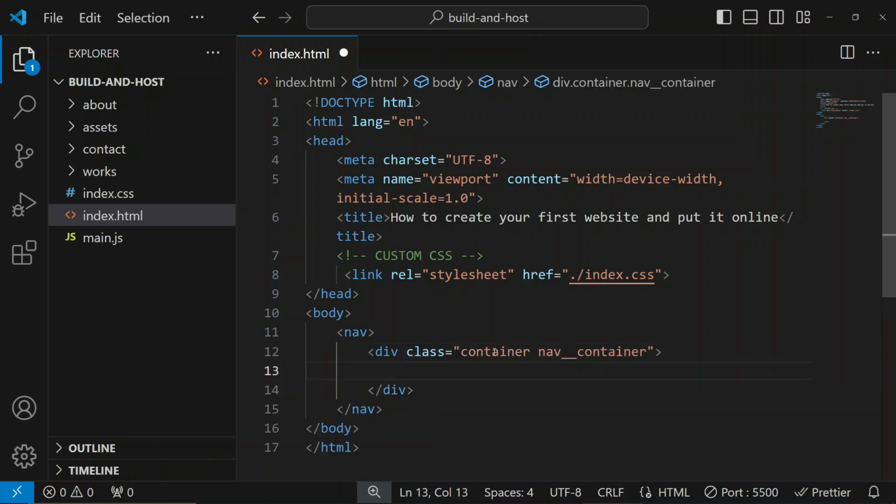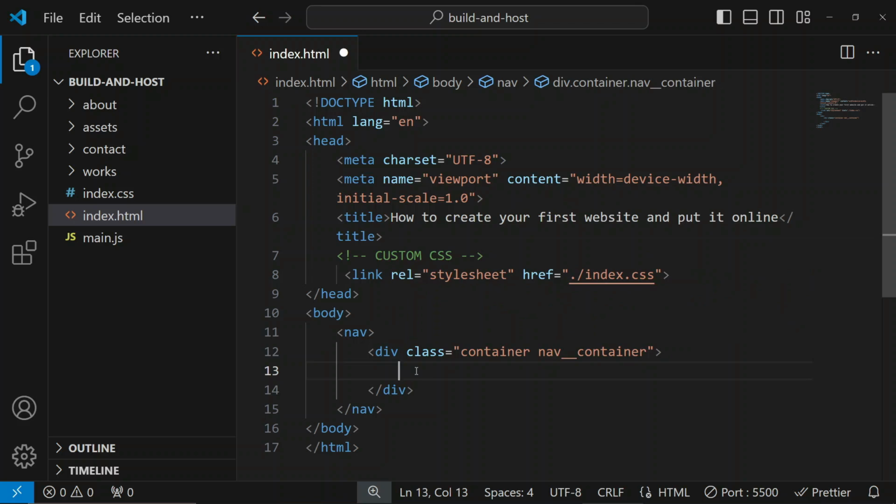Okay, this div is going to have another, more specific class called nav__container. Now you're going to understand this as we move on, especially when we get to the CSS part of it. This is going to be a general class, but this class, which is the nav__container, although it is on the same div element, is going to be more specific to the navbar or the div inside of the navbar.